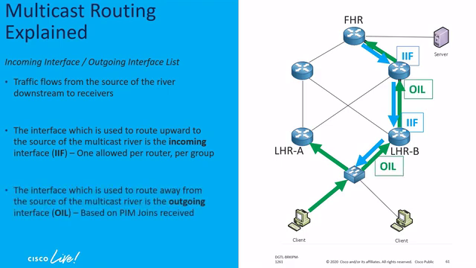Now that's different than the outgoing interface list. The outgoing interface list could be basically any interface that isn't the incoming interface. The incoming interface and the outgoing interface can't be the same interface. That's a split horizon type of setup that's not supported. So any interface on which a router receives a PIM join becomes part of the outgoing interface list.